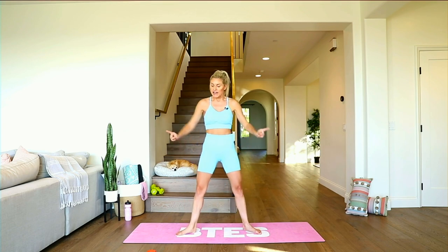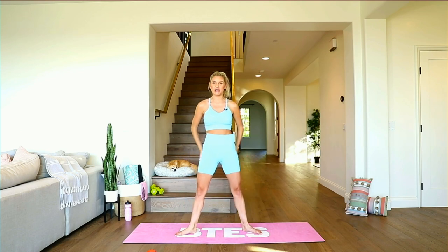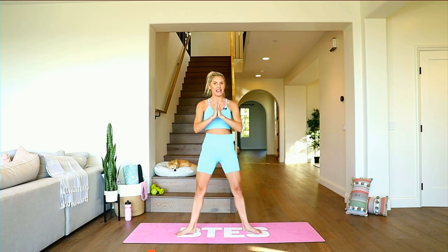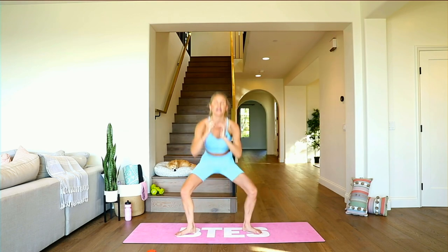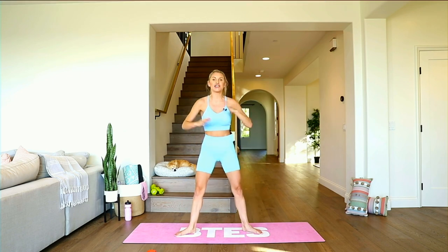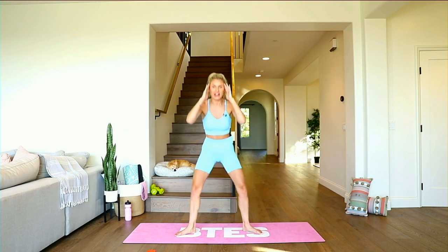Come back to the center. Now we're going to do a plie — tucking those hips underneath, come all the way down, push into those heels, and tuck those hips under. Push and squeeze, nice and slow, and then tucking those hips under at the top. If you are not already in our hype squad book group, get yourself in there because we're going to be doing a 5-day mindset challenge starting on Monday the 7th of September. You do not want to miss it — I had all my pieces of paper down yesterday planning and organizing it, and it is incredible.